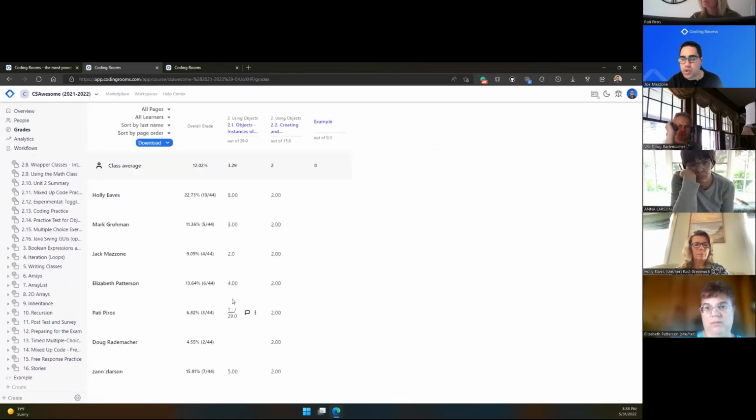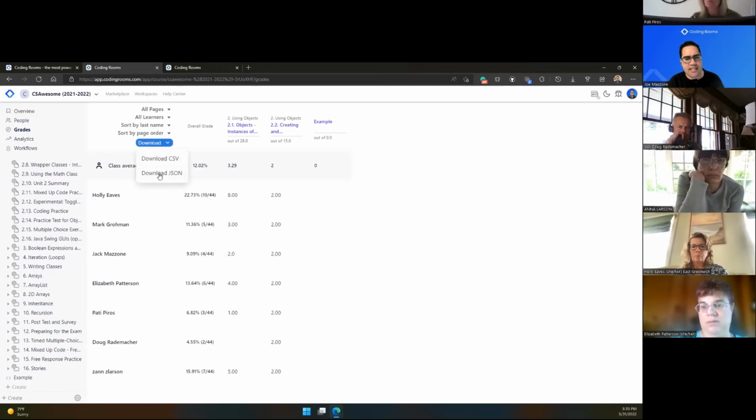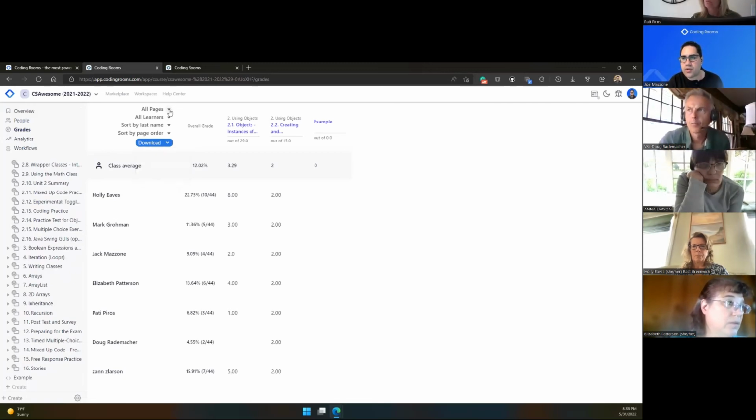We do have a traditional kind of grade book. So you can go to the grade page, you get a nice grid of assignments that you have published and the individual grade students got on them. You can download this view as a CSV or JSON to manipulate that data, do whatever you need to, bring it into your other systems. And we do have some filters and sorts there for you with that stuff.